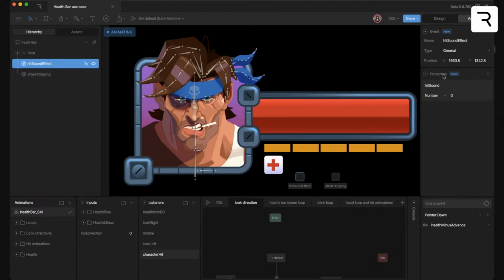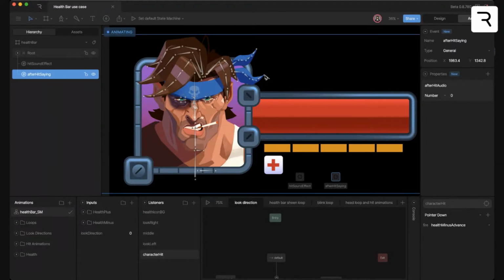But for both of these, it's just set to a type general. We've named this one hit sound and set that to a number. And this one's general as well, and after hit audio is the property name here, also set to a number. The thinking here was that there would be multiple variations on these. So Gordon can explain if that makes sense and what he ended up doing to implement that.